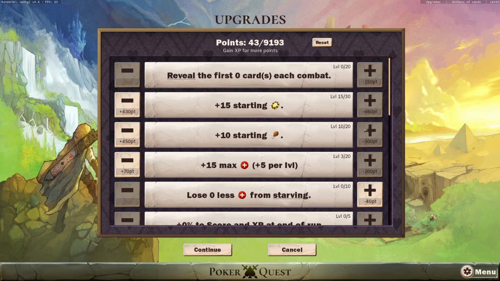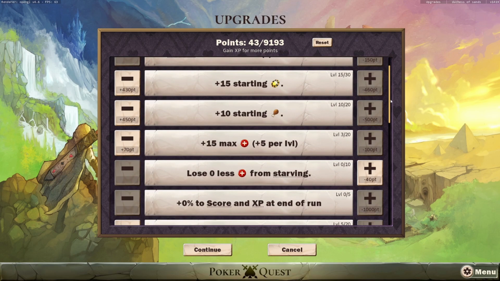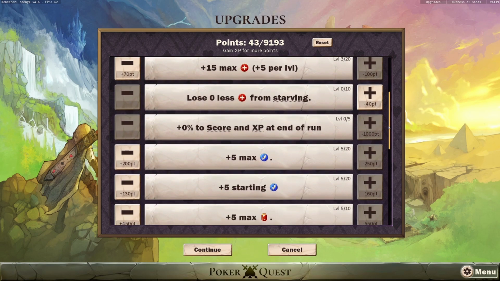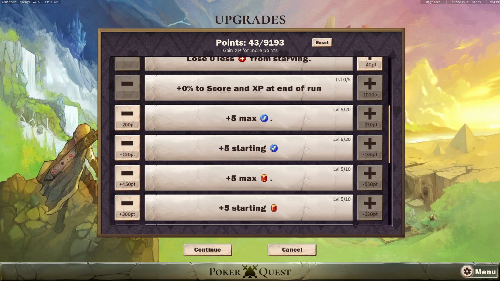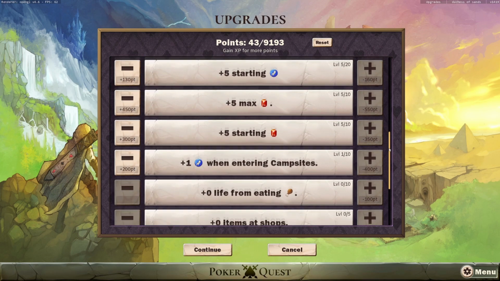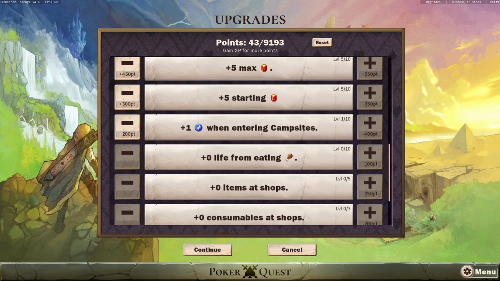15 chips, 10 food, 15 max health. Not a whole lot of max health, but he already has a good amount of health, so I feel like just 15 max should be good. We also get a bit more energy and a bit more starting energy, max in gems, and also starting with a bit more gems. So pretty standard, I would say.